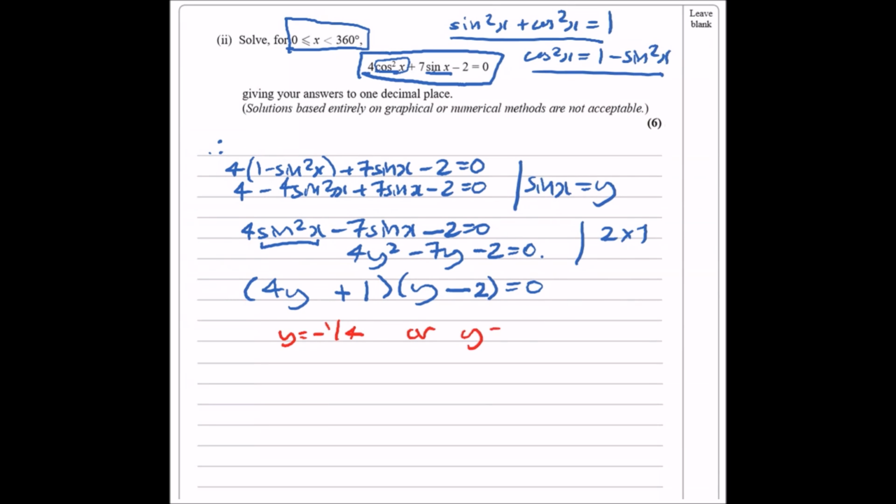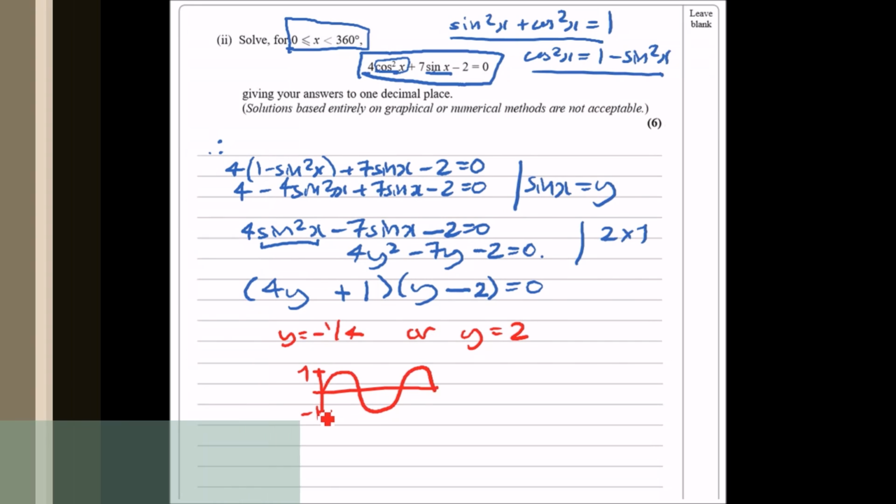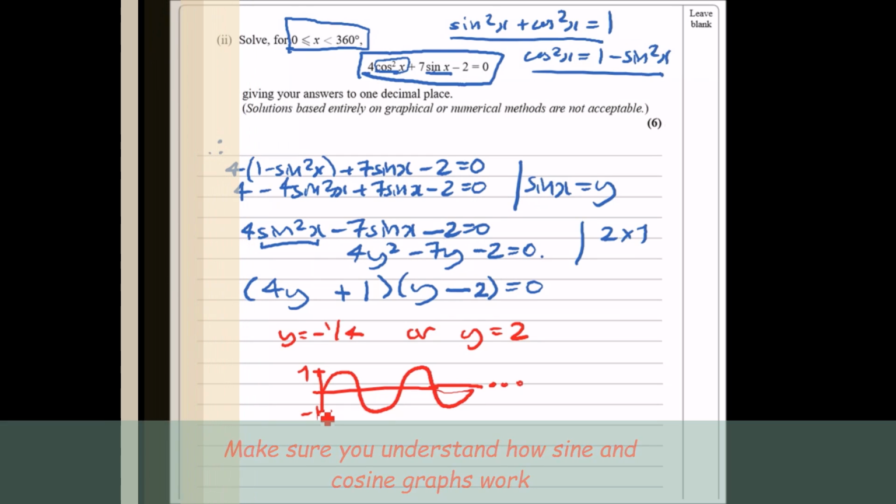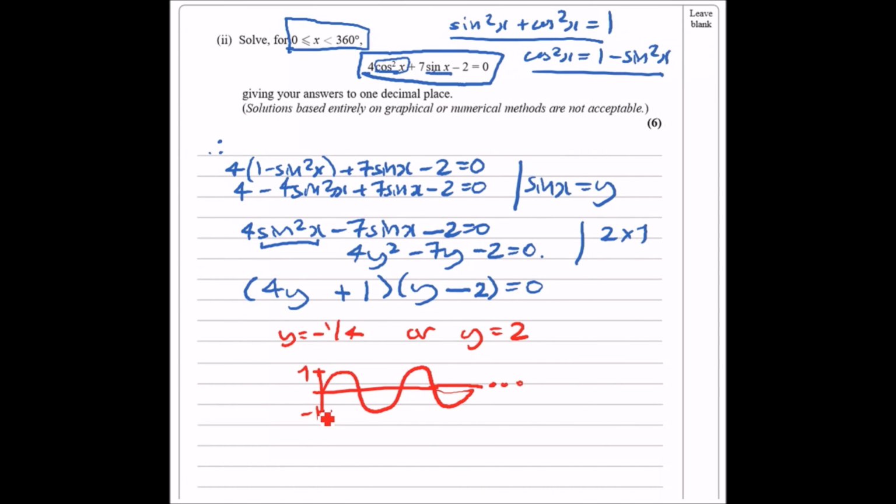And of course, y equals 2 can't be a solution because in a typical sine x graph, just for logical purposes, we know the maximum value is 1 and the bottom half is -1. And if we draw the curve, you can see it will never reach it no matter how many hoops we go through. So yeah, that's something to point out. If you get big numbers that's outside of the 1 and -1 range for either sine x or cos x, it means you cannot use them. Okay, so let's get back to the problem at hand here then, yeah? So let me just quickly erase this part.